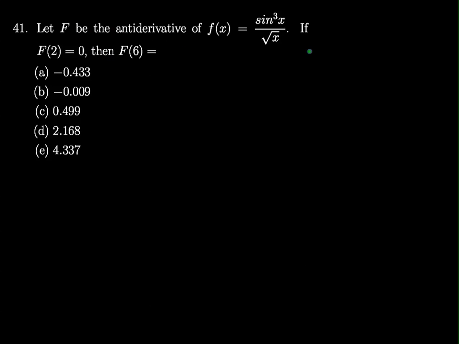When we first look at this, I have an antiderivative of this ugly function. It doesn't look terrible, but if I wanted to antiderive this, would I use substitution? That's not going to work. Would I use integration by parts? That's probably not going to work either. So you might think there's no way I can find this big F. But numerically, I can easily answer this question.